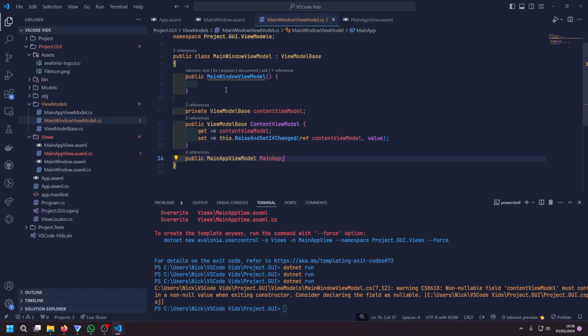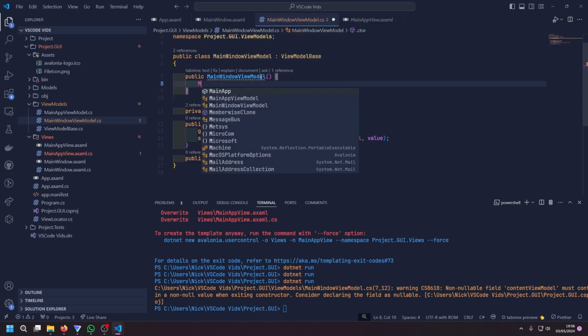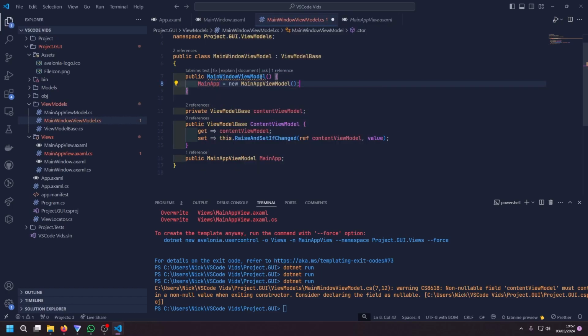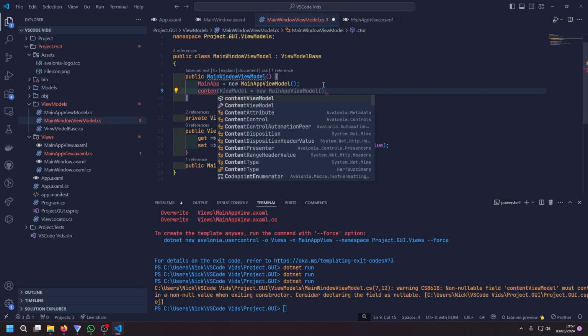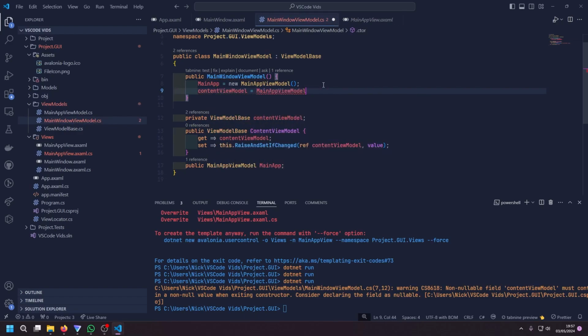You don't need to do any more, actually. So in here, you will set the main app, like in your constructor, to a new main app view model. And then the content view model, you will set to main app.